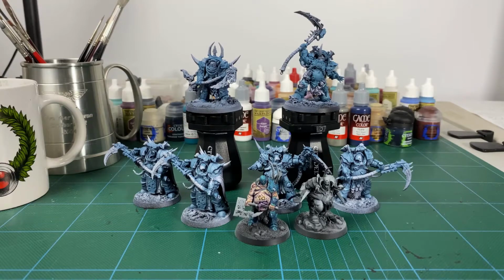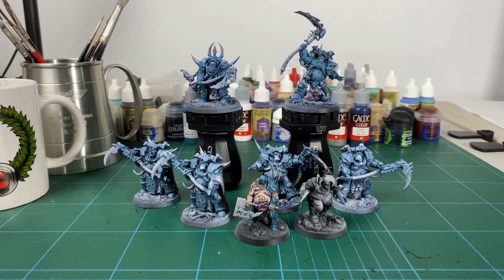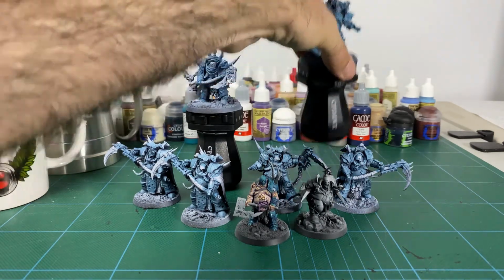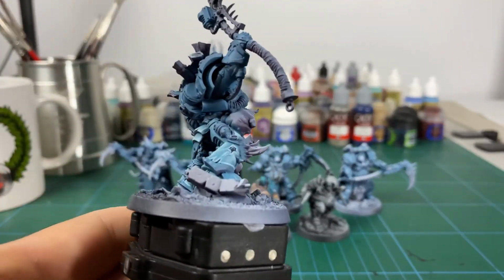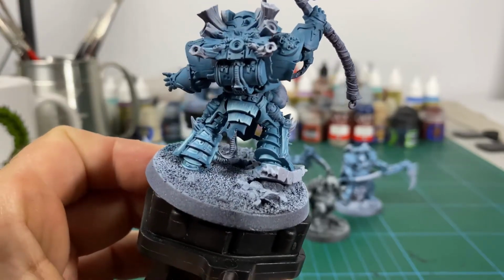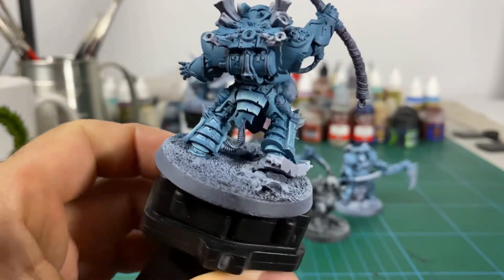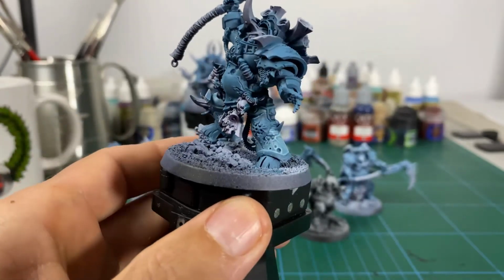I've got out the Death Shroud there, so hopefully I'll start their armor this week. We'll see how it goes, but I'm working on the characters at the moment. I think I showed these last week, and I've started on the armor there, so you can see me building up those tones, trying to spend a little bit more time on this guy, as Typhus is a special character, so you want to put a bit more work into him.